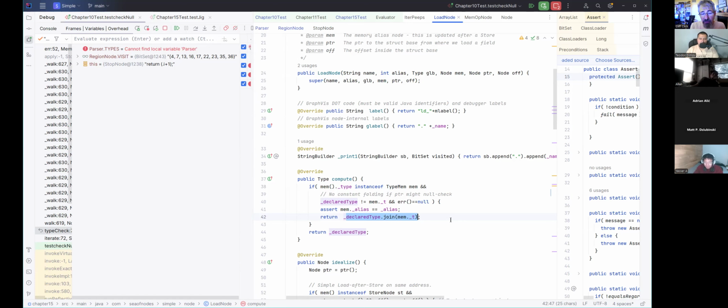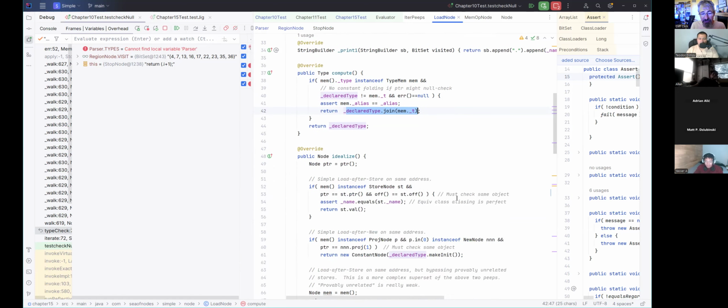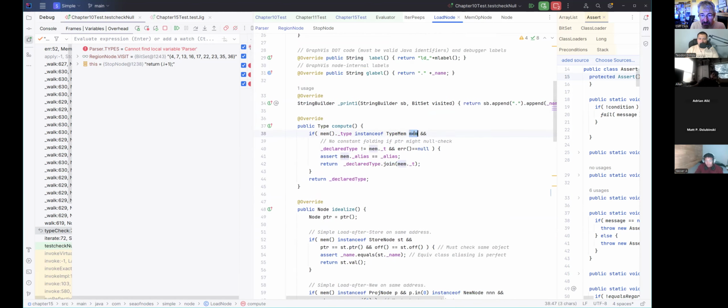And also the outputs of each one of these calls has to produce a thing which has only got a reasonable output type. So if I fail to do the join here, and also I didn't have memory state be tight, be precise, then I would propagate a bug where the load was supposed to return me something in the bounds of his declared type, but he just took it straight out of whatever the type of memory was, the contents of memory at this alias, which was not tight for a prior different bug, and then you would propagate your bug along.